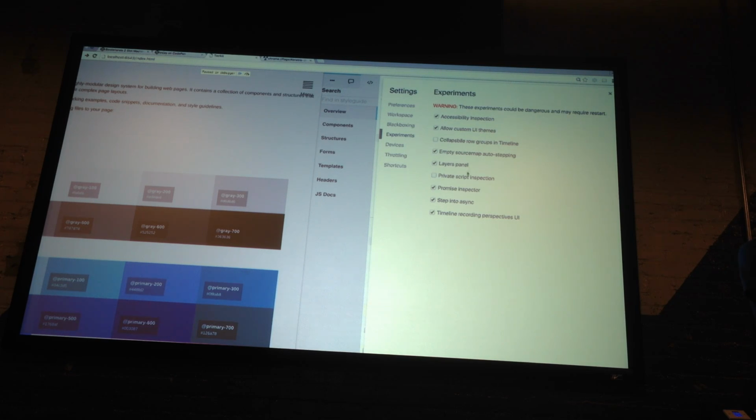So the thing that I was going to mention is that there's a promise inspector here. I don't want to go into promises because that's a whole different thing. But if you have worked with promises or have to contend with either Angular or Q or whatever, this promises inspector is kind of like another view into that async thing. It just kind of breaks it out into a table at the bottom. I'm not going to go into that because we're kind of short on time, but it's very nice that you can do that.